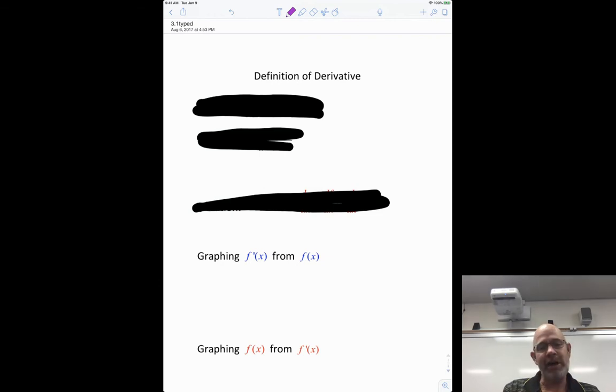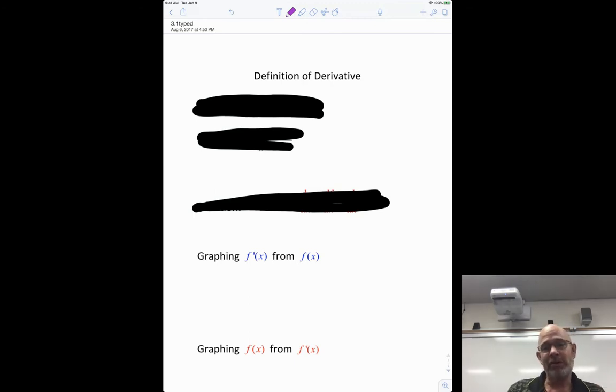Since it started popping up in lots of other places, they decided to give it a special name because of the connections between speed and velocity and things like that, like you probably know. So they actually introduced this term called a derivative. What I'm about to do for derivative, I'm sure you've seen this, is going to look exactly like slope of a tangent line because it is the same.